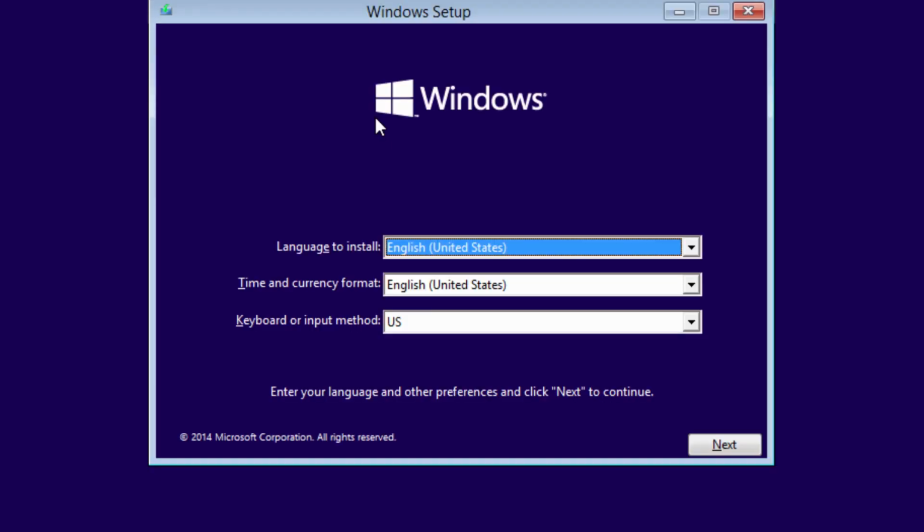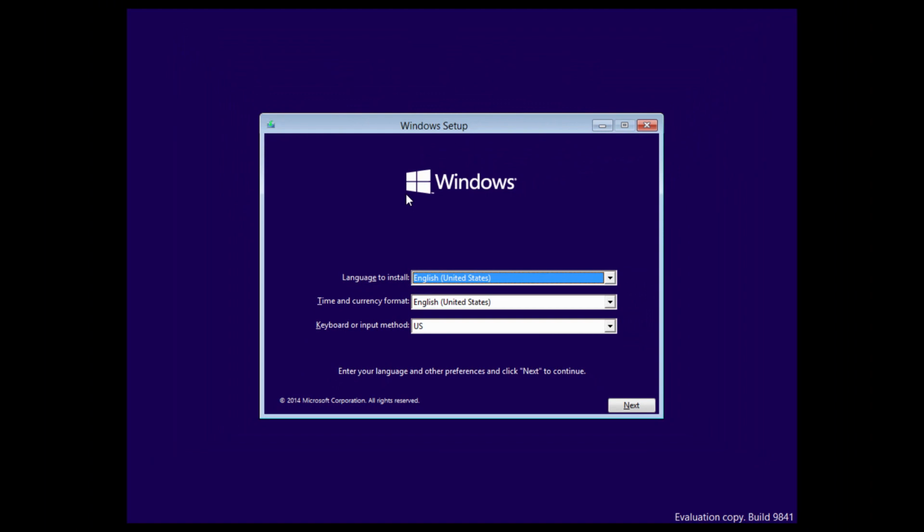Now, I might want to mention that I have not taken any look at this build, so if you guys are also blind looking at this, then so am I. I haven't looked at this at all since it's come out. But first off, it looks exactly like Windows 8 on this boot screen, which is something to expect because they haven't really had time to change this yet. I'm not even sure if they are actually going to, because I think Windows 10 uses the same logo that Windows 8 does.